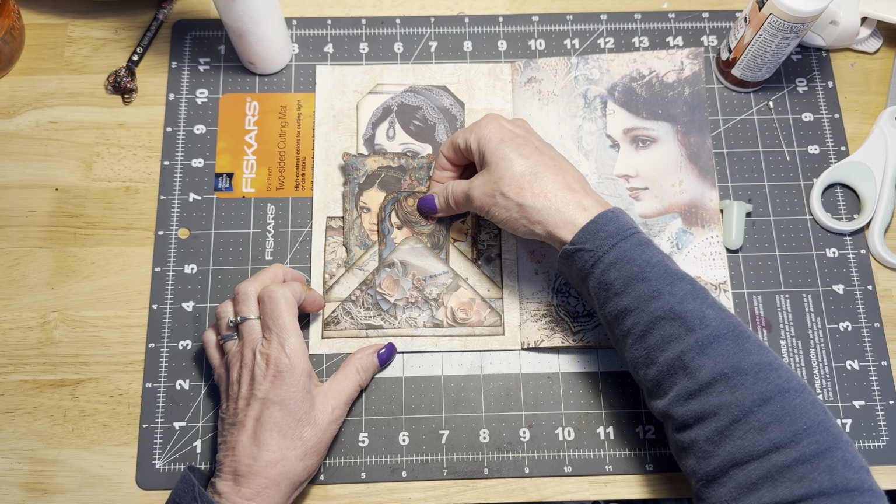And then we're going to figure out how we want to place our little pieces on here, and I think we can put that one just about there, and then we can add this one just about here. Okay, so all we're going to do is just glue right here on this little tiny corner, that little piece. We're just going to put a little bit of glue, if my glue cooperates. Okay, and then we're going to put a little glue down the bottom of it. We'll do a little squiggle, and we'll add a little bit there. And then we'll just place this piece down. And let me just make sure that it's straight before I stick it down good.